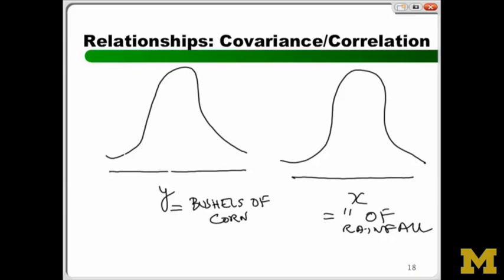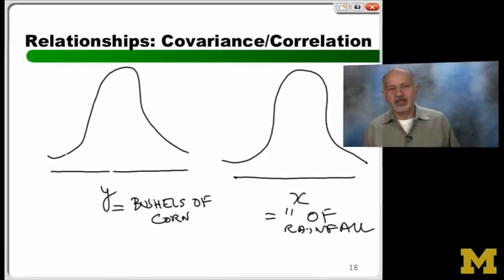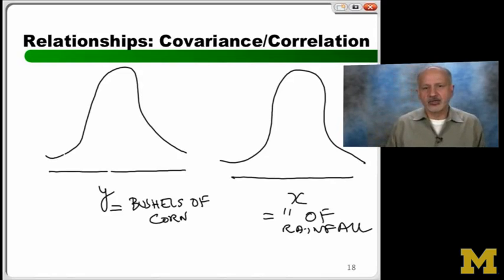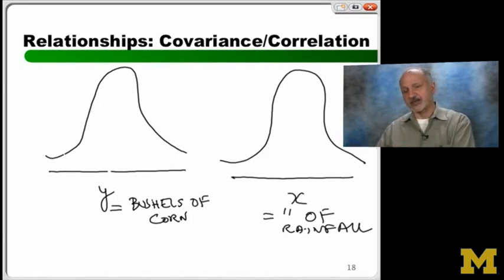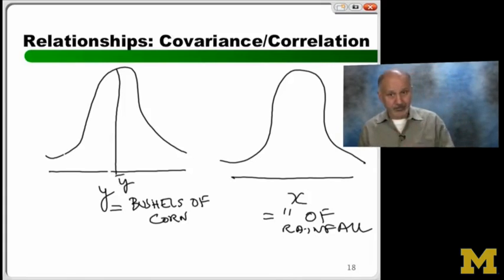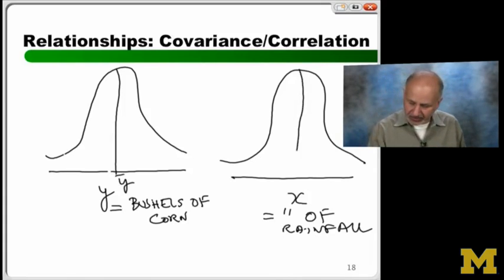So now, why are you interested in this relationship? You're interested in this relationship simply to figure out whether rainfall has impact on the production of corn, one, and what is the nature of the impact. So the reason why we are interested in relationships in a portfolio in the finance context will become more apparent once we have started doing the financial application. First thing you do is calculate the average value, y bar. Second thing you do here is calculate the average value of x bar.